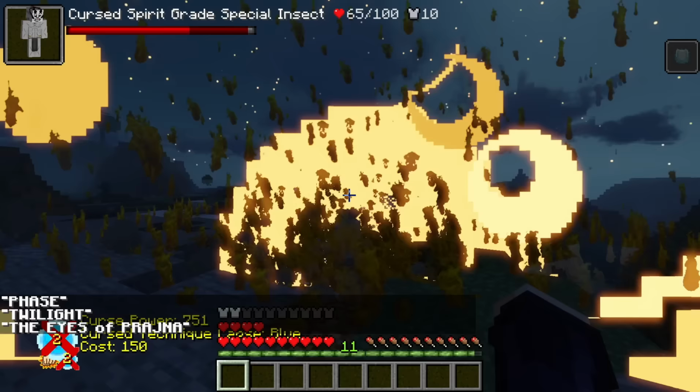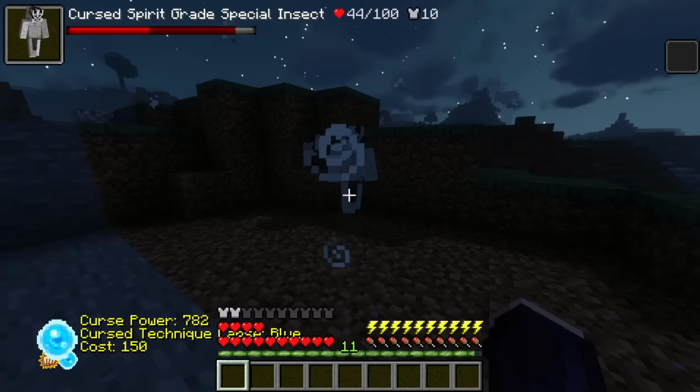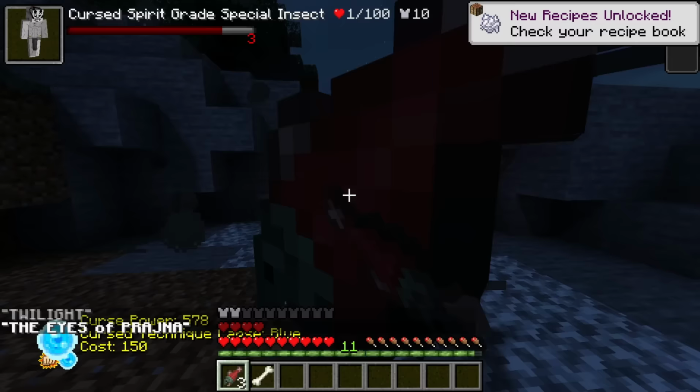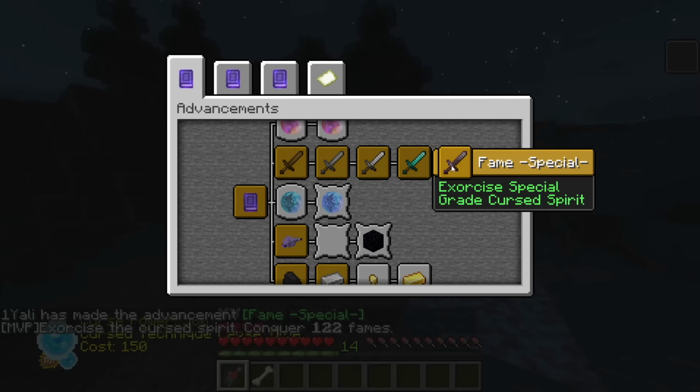Continuous attack. Curse technique blue. I'm gonna hold Z again. Phase twilight. Then the eyes of the piranha. That's the last one. And he's dead just like that. Fame special grade just like that, guys. Do you understand how easily we got to special?